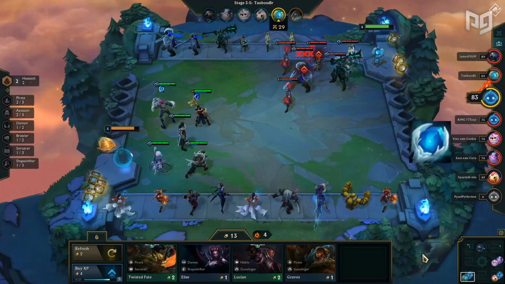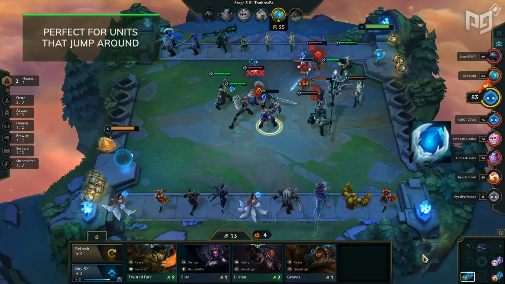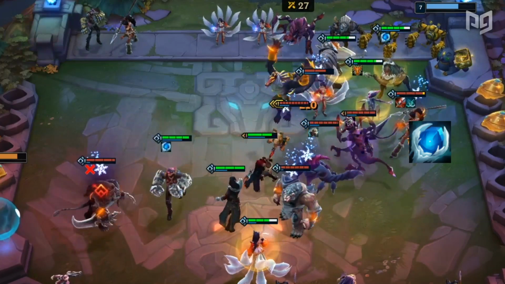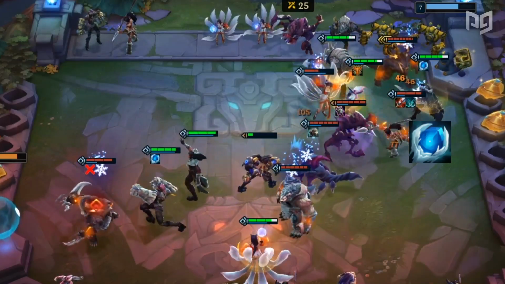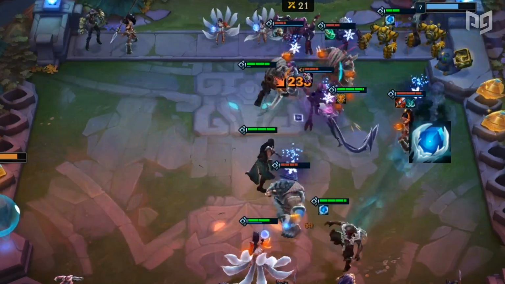Next is Frozen Heart, which, as we mentioned, is perfect for units that jump around, thus any Assassins, Vi, or Pantheon. The Assassin that has Frozen Heart should be in the furthest corner, while Vi should be either all the way to the left or right side in order to get the highest effect when they jump.